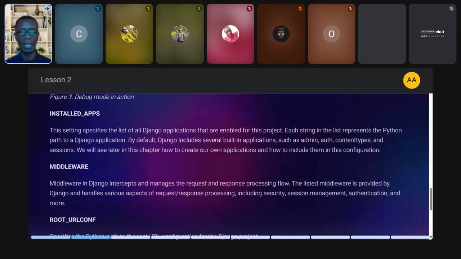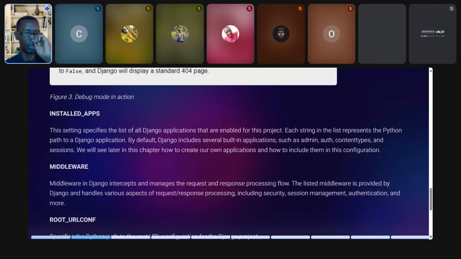Installed apps: I'm trying to use the Django native apps. What do I mean by that? These are apps which come shipped with Django. That means they have been pre-shipped for us, and we just import them and then utilize them.